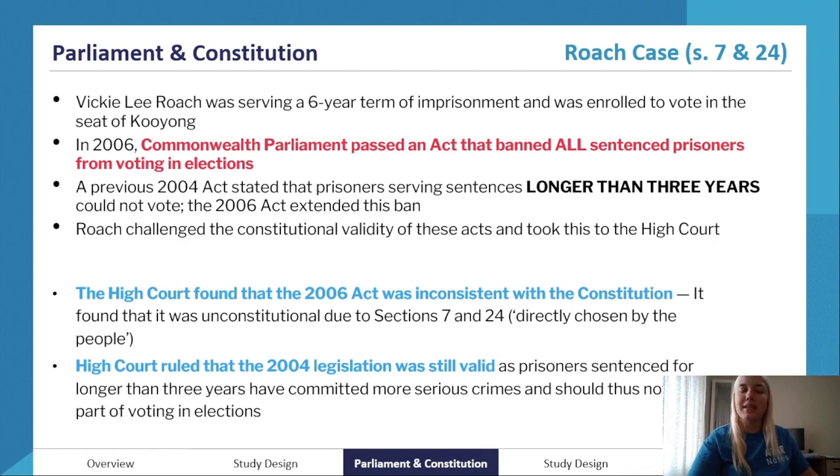So in this case, with regards to what happened, obviously, due to the High Court's constitutional interpretation, the powers of the Commonwealth Parliament were actually reduced, and it was clearly decided and shown through this decision that Commonwealth Parliament can't just legislate as they please with regards to taking away people's powers to vote.